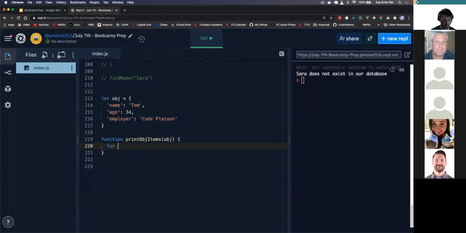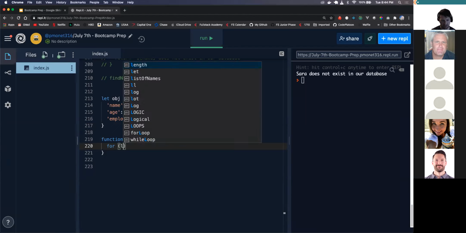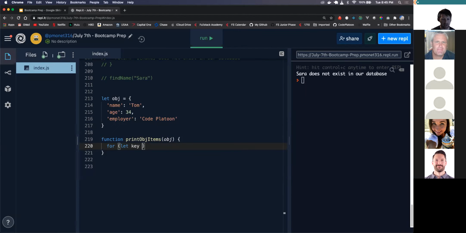I can say for, open parentheses, let key in the object. So I'm declaring a variable key in an object, and I can console log the key.